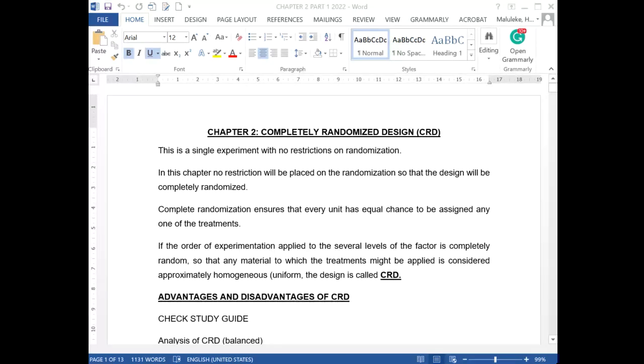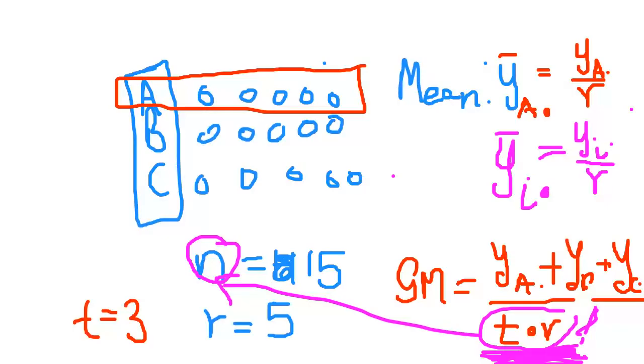Which means last week when I gave an example of 3 teaching methods, I said if we want to divide you into those 3 groups, how are we going to do it? I promised you that I will repeat this. What do we mean by that? Allow me to open a whiteboard and explain.